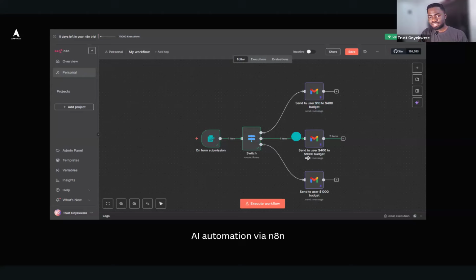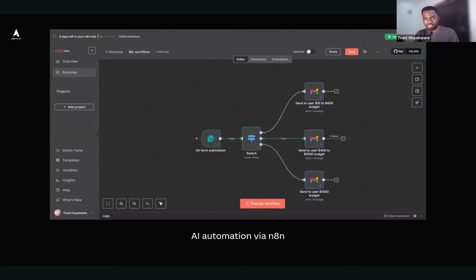If they submitted higher, say $400 to $1,000, send them a different email based on their budget. And else, if it's over $1,000, send them this email. A simple workflow. There's no agent here, there's no reasoning, there's no memory, it's just a workflow. So AI automation or workflows are rule-based automation of manual tasks. We're taking manual tasks into automated tasks, which is what AI automation and workflows are about.